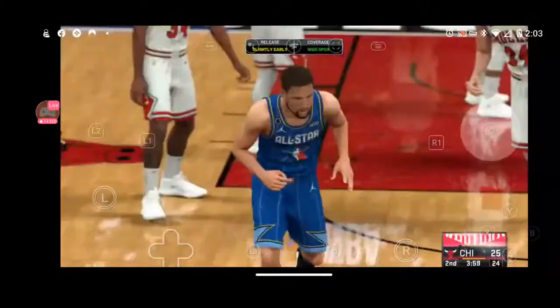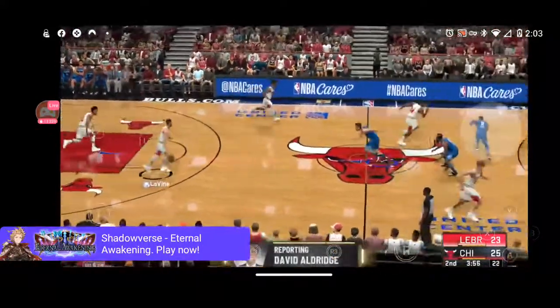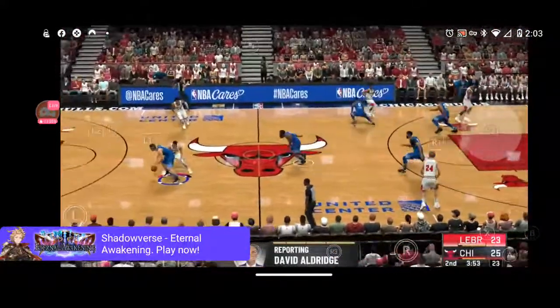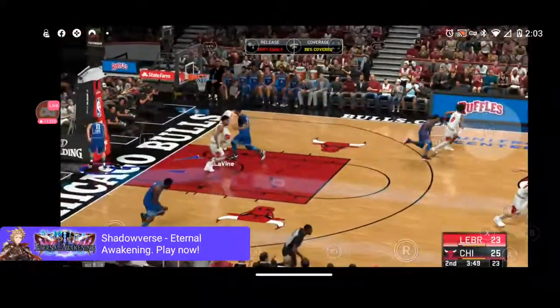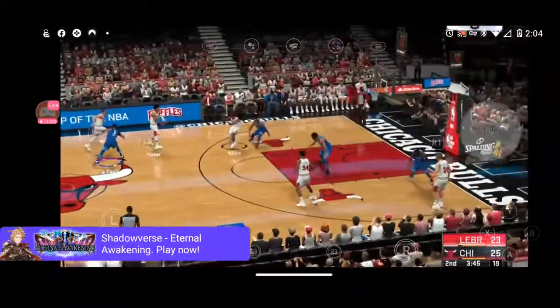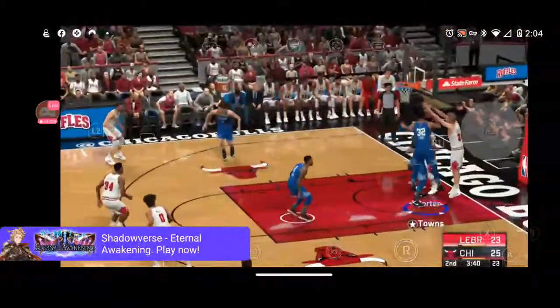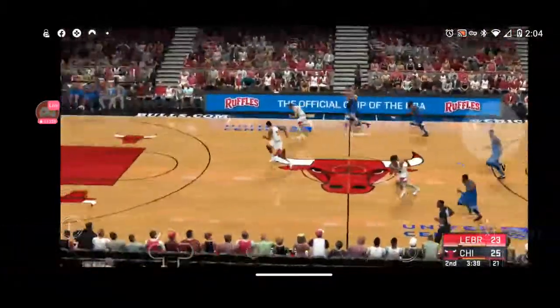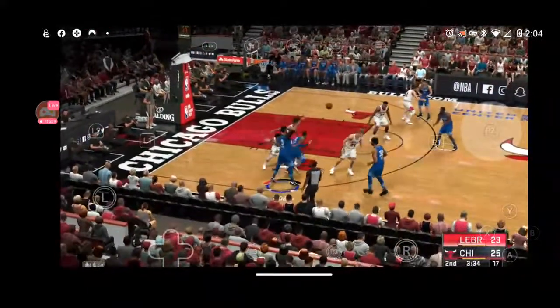Now let's go to the sideline and catch up with our Hall of Famer, David Aldridge. Hey, Kevin. Well, the Bulls have a new front office, branching out from the Nuggets Brain Trust with a new team president. Given Denver's success identifying and developing young talent, with a win percentage that's climbed year after year, there is at least some optimism that the Bulls will be able to build a similar and sustainable winning program. Guys? Wouldn't that be a story?